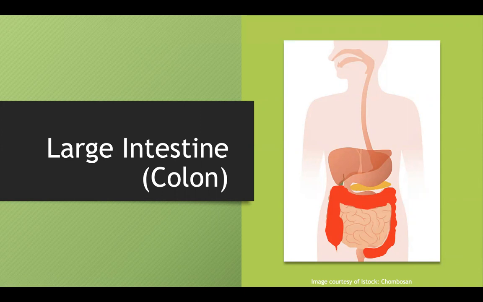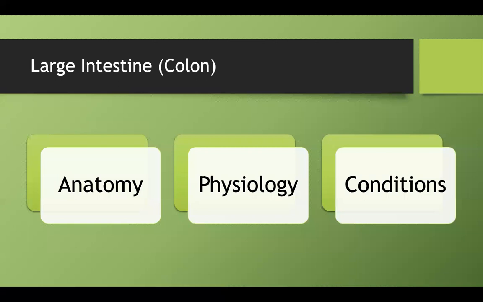For those of you studying for USMLE Step 1 or COMLEX Level 1, today we're going to talk about the large intestine, also known as the colon. Again, we'll use the same framework we've been using, and this one, unfortunately, anatomy and physiology will be pretty quick, so most of our time will be spent on the clinical conditions.